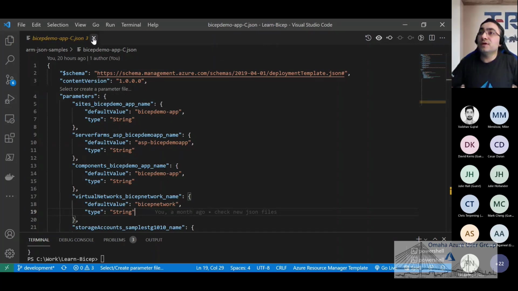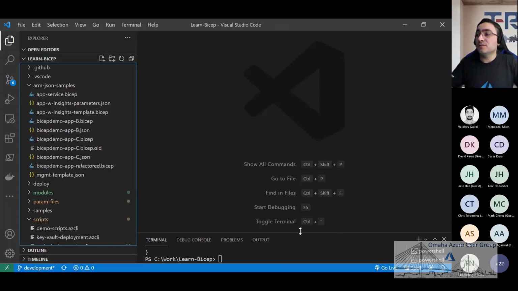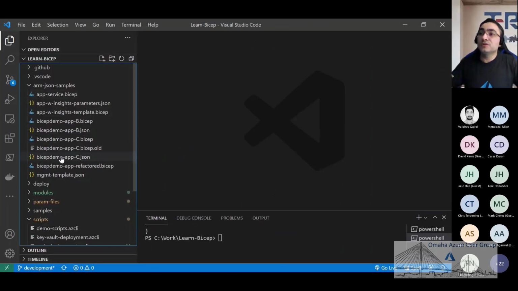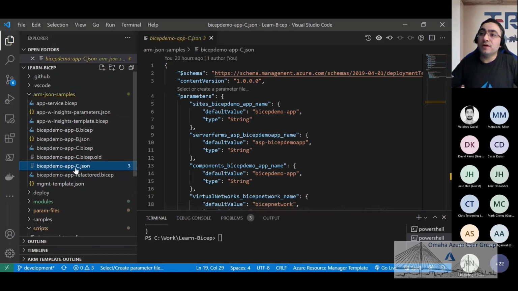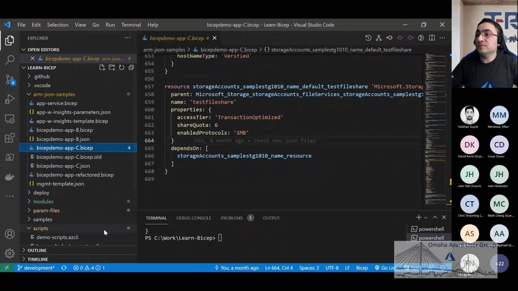So what we are going to do now is pretty straightforward and simple. There's nothing hard in it, even though it sounds complex, right? So this is our template, bicep demo app.json, right? So I'm going to delete this file for now because we don't need it. All right.